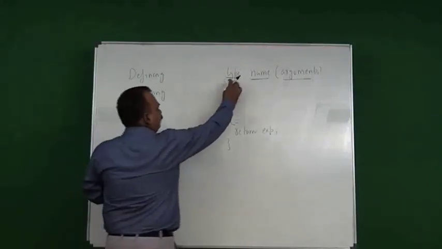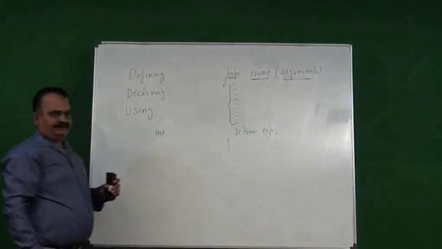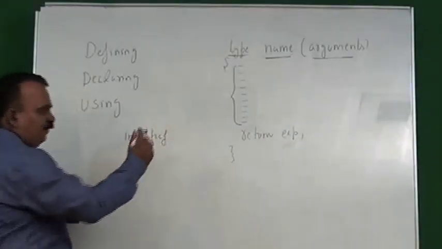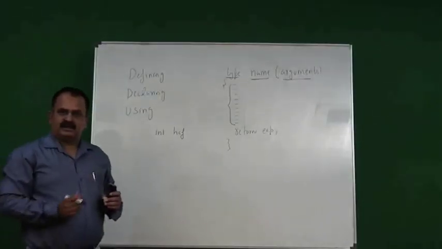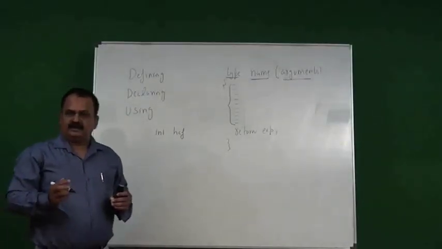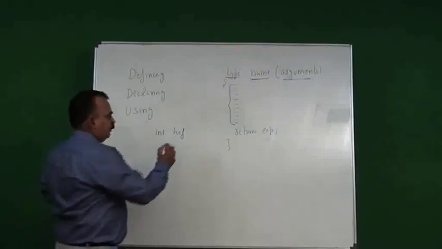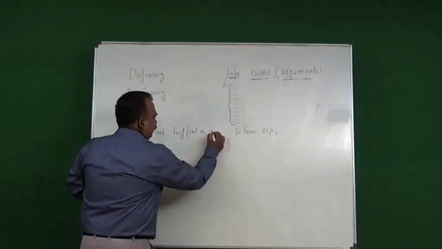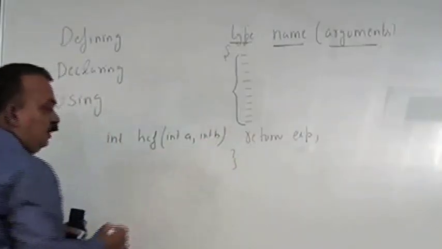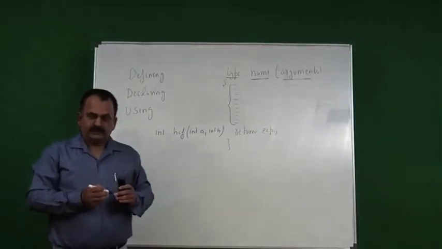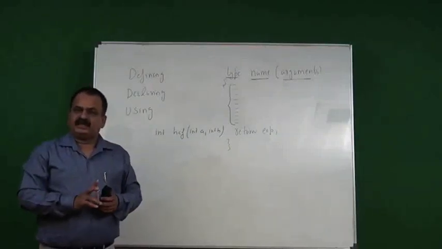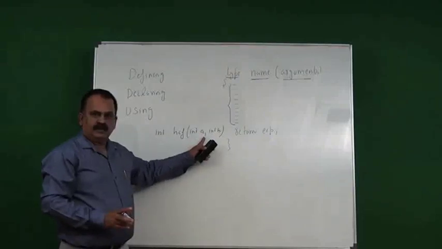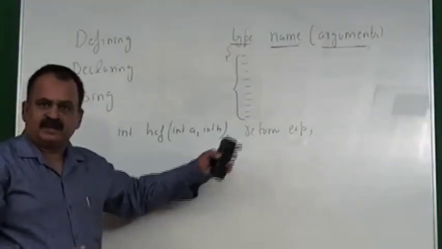The first point, that is the type of the result. The next one is the name of the function. Say some identifier, that is to identify this function. Now I said two inputs. These will be given as arguments. Say the first number and the second number. The important thing is that the type must be given with each identifier separately. In this case, integer A, the first one, and integer B, the second one.